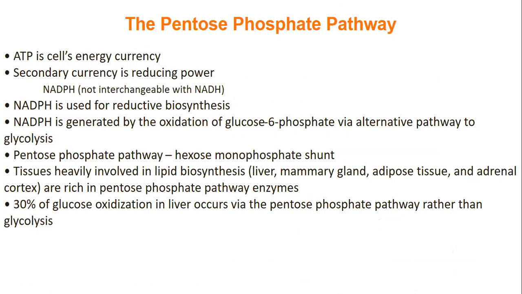And the pentose phosphate pathway is a shoot off of glycolysis. So it's another way that we can use the intermediates of glycolysis for something else. And the idea here is that glycolysis makes ATP. ATP is the energy for doing things. But ATP is not the only molecule that is useful to the cell for making stuff.